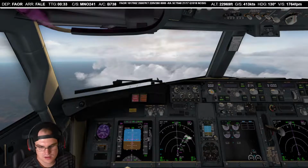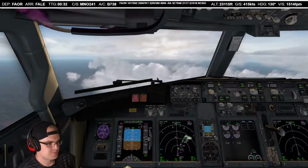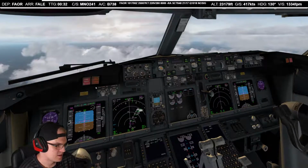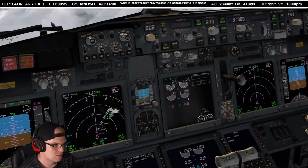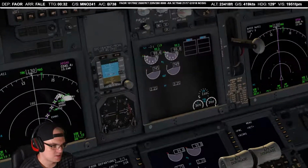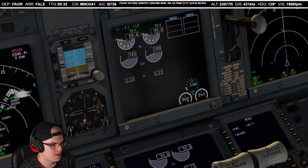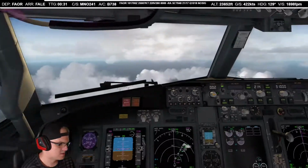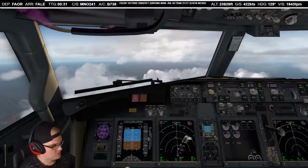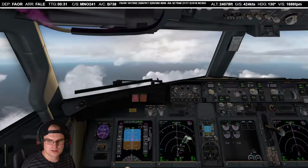So we're going to be coming in... something about a fuel leak. Yeah, see, fuel leak, well actually no, if it was a minor fuel leak and the aircraft didn't know, it wouldn't tell us, but we would see a huge discrepancy between our fuel tanks, which we don't see, so either they were lying or Badger's making that up. I'm gonna bet on the second one. But yeah, we're gonna be coming into Durban with a 4,900 foot overcast ceiling.